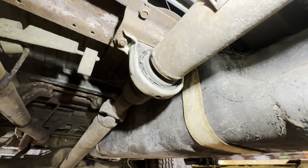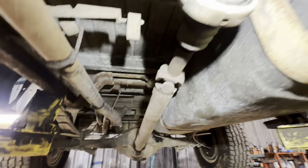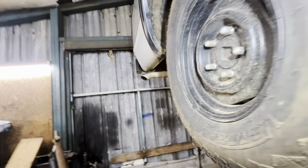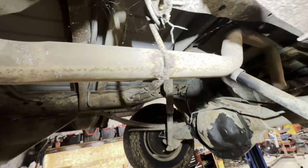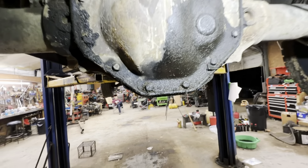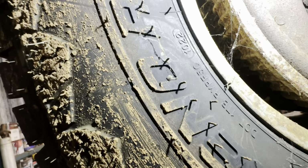This doesn't look good. I don't think that's going to handle much abuse. This also does not look good. Wow. Look at that. Wow. That's pretty good. I do believe this is a 9 1/4. It's the big rear end. I think it's a 9 1/4. I'm not sure. The brakes actually work surprisingly good, and the tires look really good. Let's see. 10 of 22. 10th week of '22. So fairly new tires on this rig.